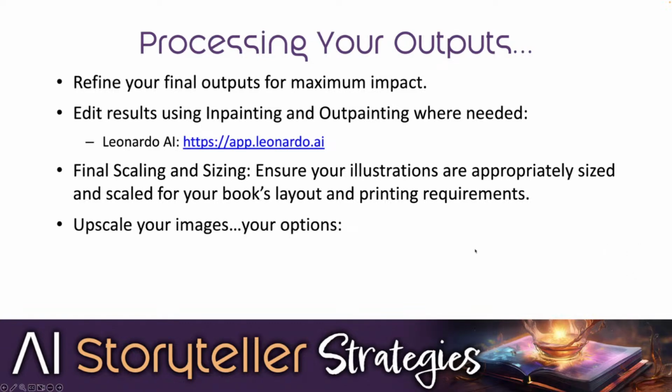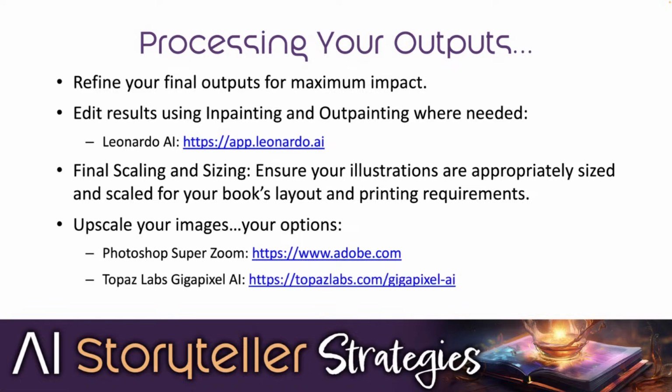And so for upscaling your images, I use Photoshop Super Zoom a lot, and also Topaz Labs. These are the 3 that I used. Super Zoom in Photoshop, Gigapixel AI, and Vance AI. Of the 3, I would say Vance is probably the cheapest. There are some free options out there, and I've tried several of them. I have mixed feelings about them.